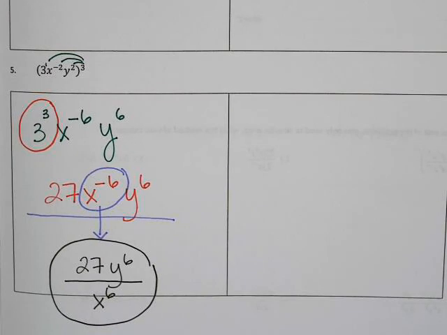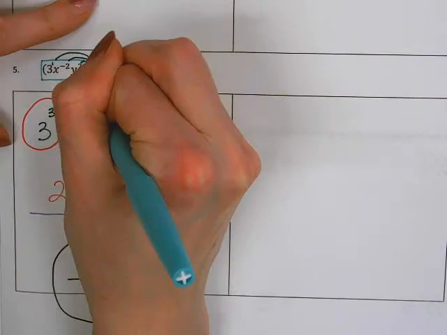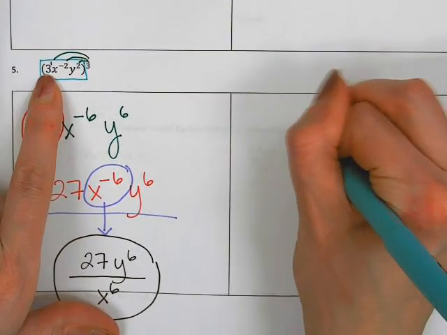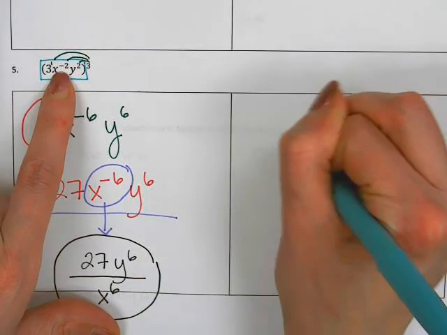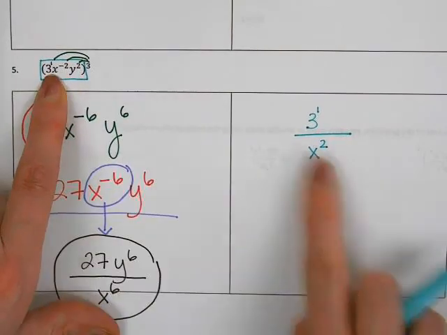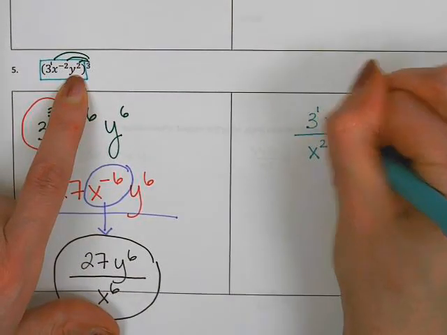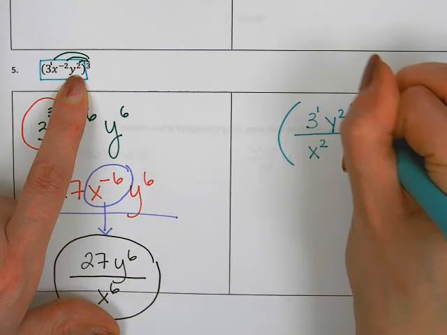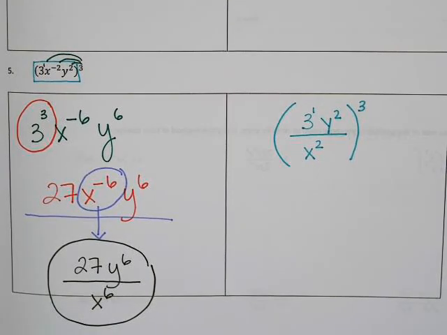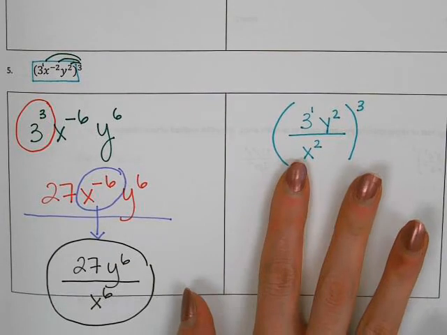Let's see if we can figure out another way to do this one. Another way is to clean up the inside first. And what I mean by that is, okay, we have the 3 to the 1. What if we drop the negative x right away? So what if we drop it like it's hot, and then we leave these guys on top, and then later we distribute the 3? That's another way to do it. Okay, so we got rid of the negative exponent right away.